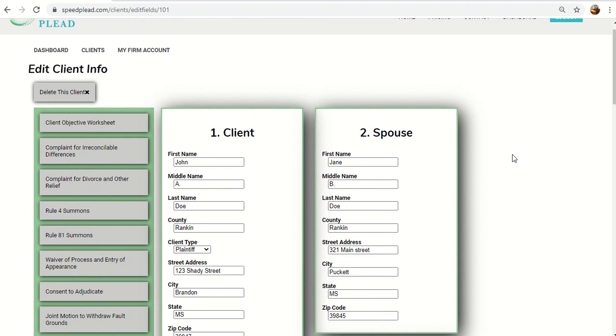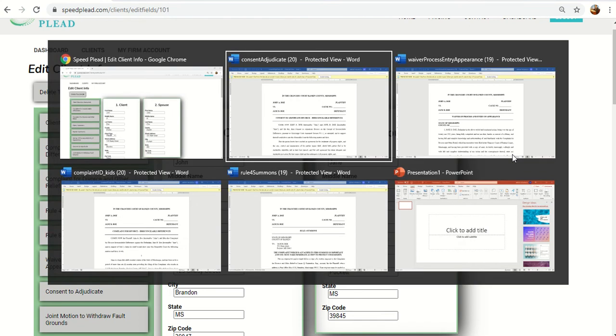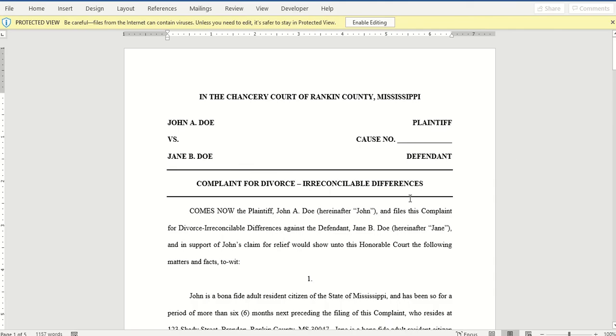Indeed, a complaint for divorce, irreconcilable differences in which one spouse is the plaintiff and the other spouse is the defendant is perfectly acceptable under Mississippi law. The irreconcilable differences divorce statute is clear that service of the complaint must still be accomplished or the defendant must waive service. It is important to recall that the filing of a complaint and serving the issued summons merely gets the irreconcilable differences divorce case started.